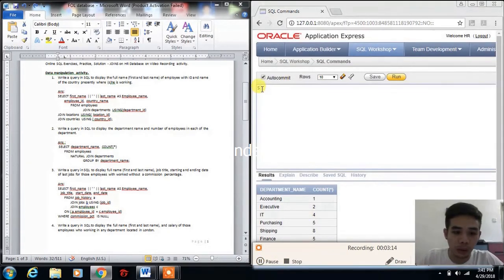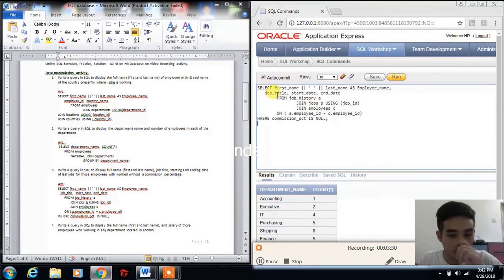So next will be question 3. Question 3 is actually to write a query in SQL to display full name, job title, starting and ending date of last job of those employees without commission percentage. So over here the same thing, we're going to use select first name, last name as employee's name.